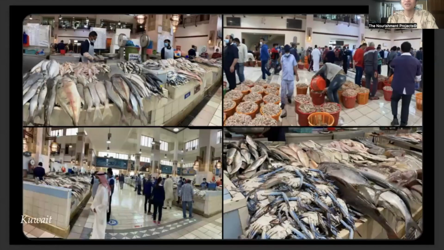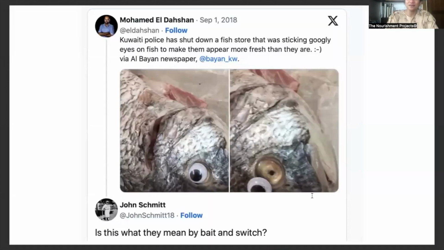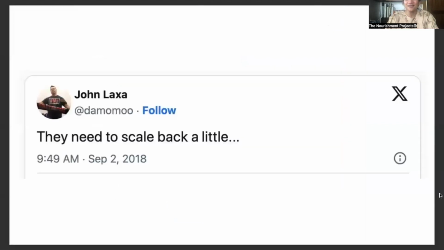So look at this. Recently, in a fish market in Kuwait, one of the vendors was sticking, how silly was he, fake eyes on his fish to make them look fresher. And so a rival seller began marketing his own fresh fish with a sign that said "without cosmetic surgery." Can you believe that? Social media had a field day because these are all fake eyes. Look what they started writing.